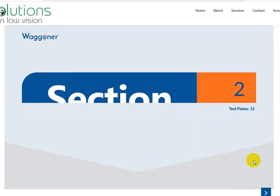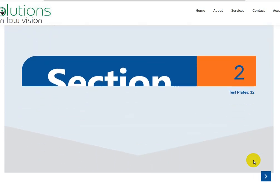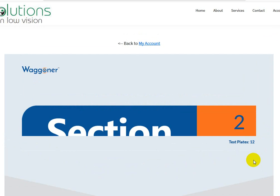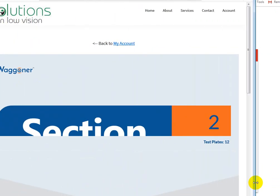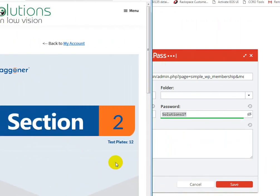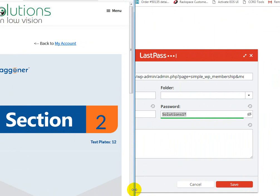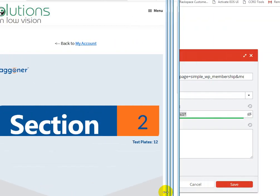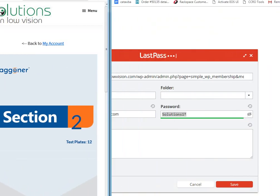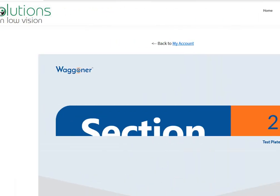Now you get to section two. This is a deal with your mobile responsiveness. The reason section two is being chopped off is actually because we've got the screen set too big for the design. So this is a floating layer on top of the image behind it, but it needs to adjust accordingly for screen size. The two should be forced to live inside of its container and 'section' should be forced to live inside of its container so that it doesn't give that effect.